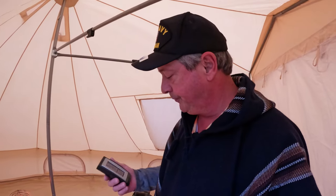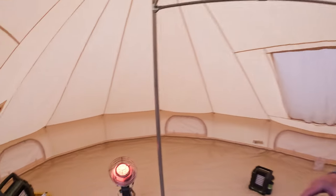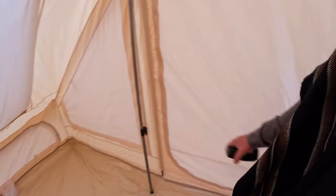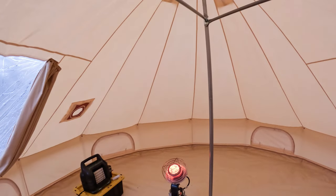You know, it actually feels warmer in here than it does in the motorhome. I guess that's because the motorhome has the full wall slide, and so it's got a little more leakage. Whereas the only air coming in is through the draft point, and it's exiting the vents up there. I like this tent. Man, it's cold. Still cold. About time for me to take the tent down.